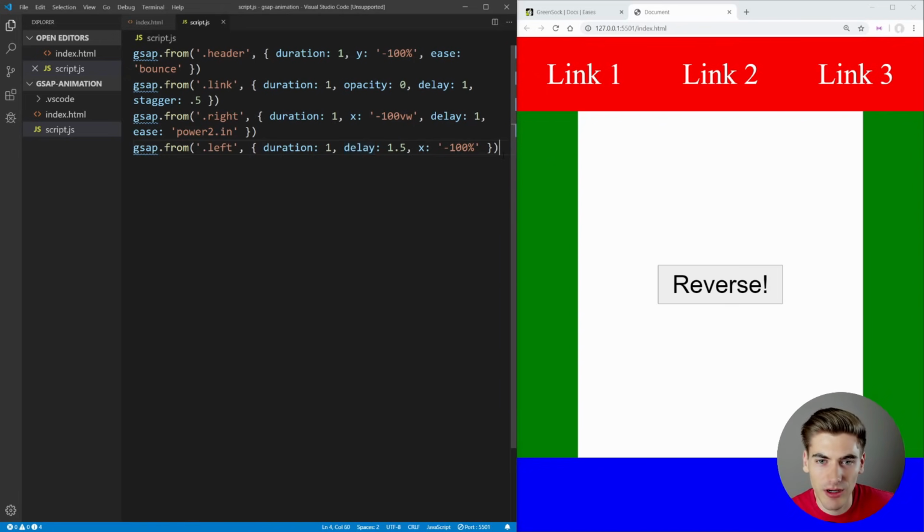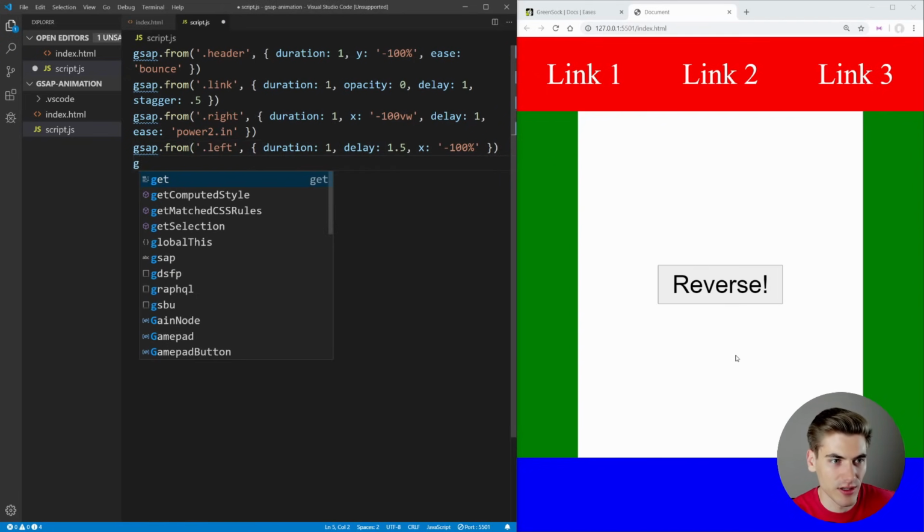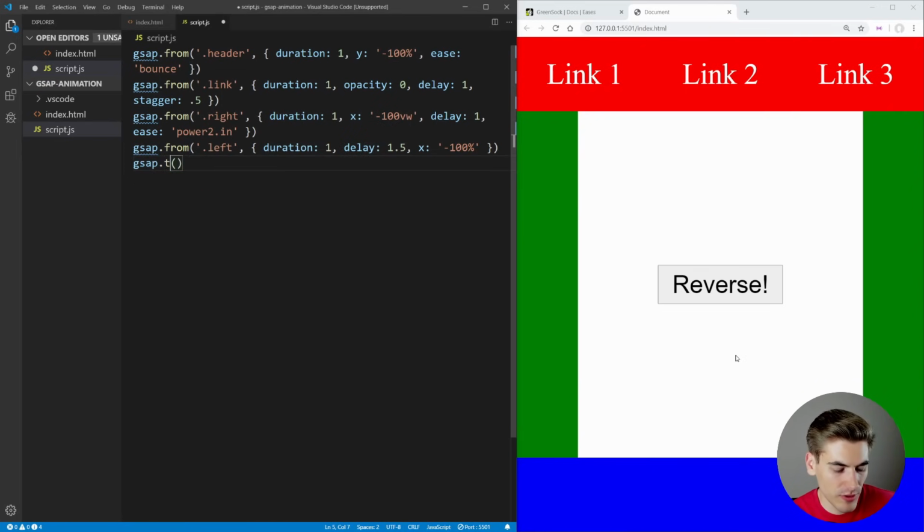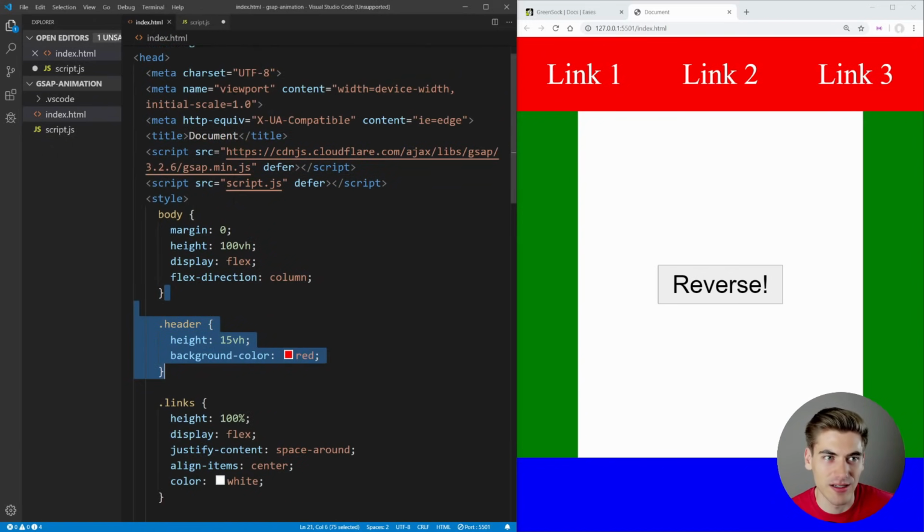Now the next thing to work on animating is going to be our footer. So we can just say gsap.from. And for this footer, instead of using from, we're actually going to use to, just so I can demonstrate the different ways you can work with GSAP. And what to does is it says, I want you to go to a particular position, and then it's going to start from wherever the base values are inside of our CSS here.